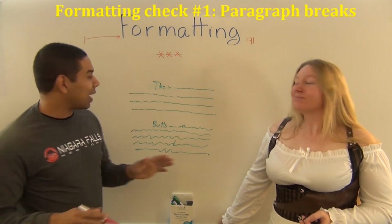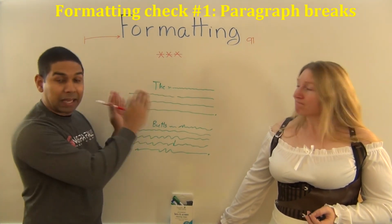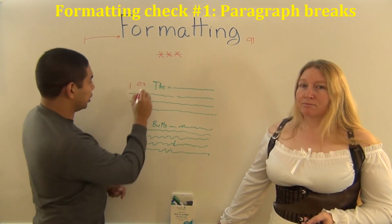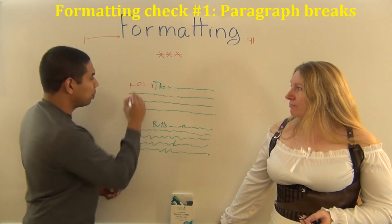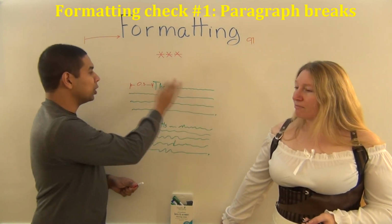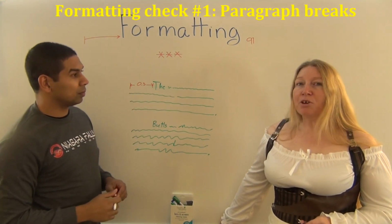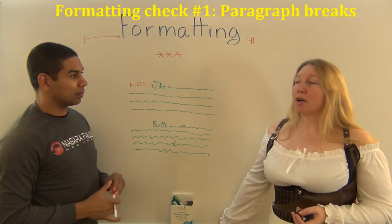Alright, what we mean by that is when your paragraphs start, the first word in your paragraph should be bumped back a little bit. This distance is usually something like 0.3 of an inch. But play with it in your Word document to see what looks right. You don't want it too huge. You want to signify the start of each paragraph. It looks really good if each paragraph starts with a little indentation. It's very visually clean and a good indicator that you're starting a new paragraph.